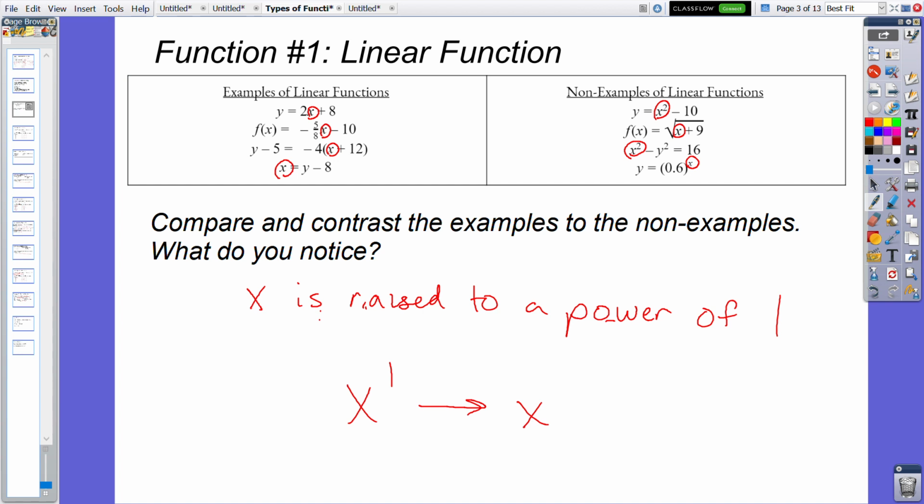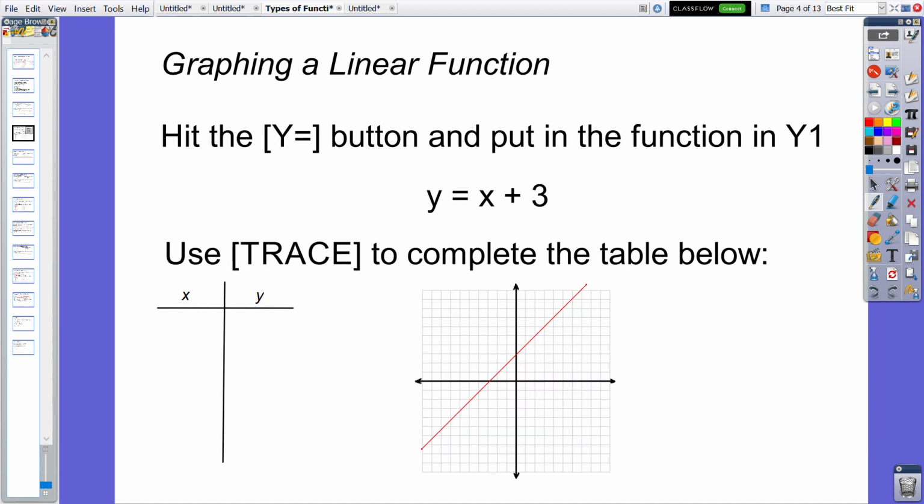Okay? So let's say, for instance, I wanted to graph this on a TI-84 calculator. Here's what we would need to do. On the top left corner, you see a y equals button. You're going to click that, and then what should pop up is a screen of y1 through, I think, y7. Okay? And we want to test out the function y equals x plus 3. Here's what we do. So as long as y1 is cleared out, here's what you can type in using these following keystrokes. You use x, t, theta, n, okay, and then the plus sign, and then obviously 3.